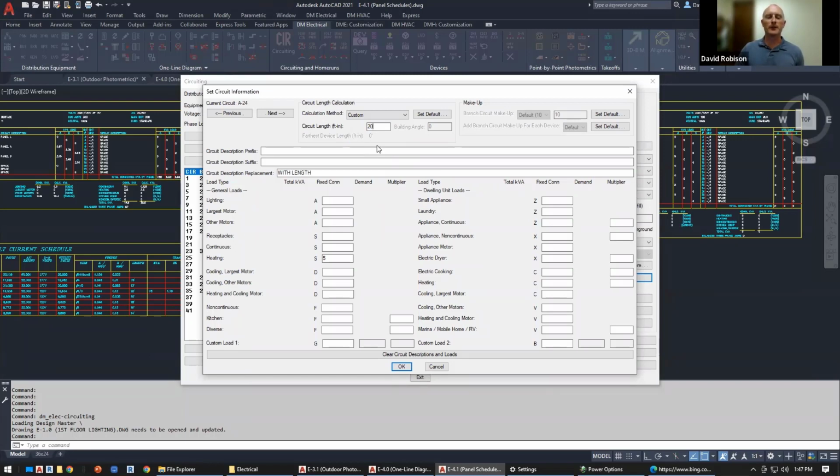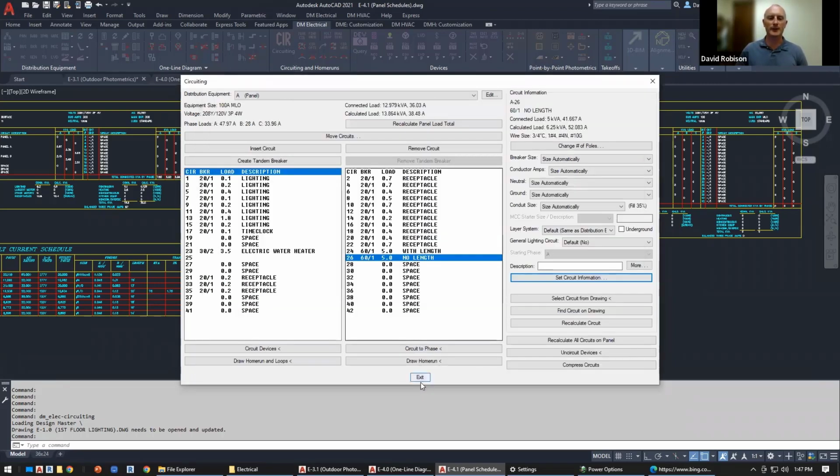So now for voltage drop, you need a length and you need a load. So now we can actually do a calculation. We're going to put the whole load at that distance and calculate the voltage drop. If we don't do that, you'll see that we don't get a voltage drop at all. So if I have another load here, but don't set the circuit length, since there's no devices, we can't calculate the voltage drop.